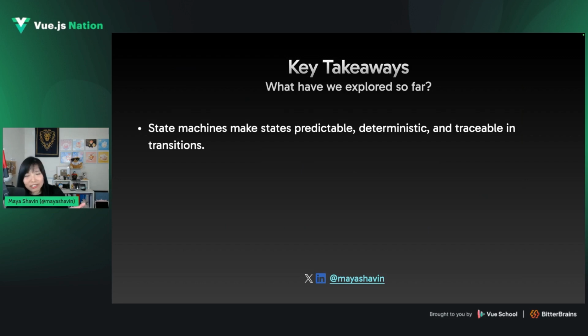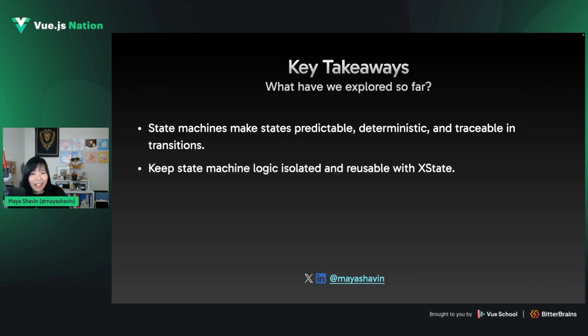State machines make things very predictable and deterministic, because we know what each state is, we can trace it, we can add additional telemetry, and we know exactly what we expect from one state to another. But that means we really need to predict it. We need to plan ahead how it looks.